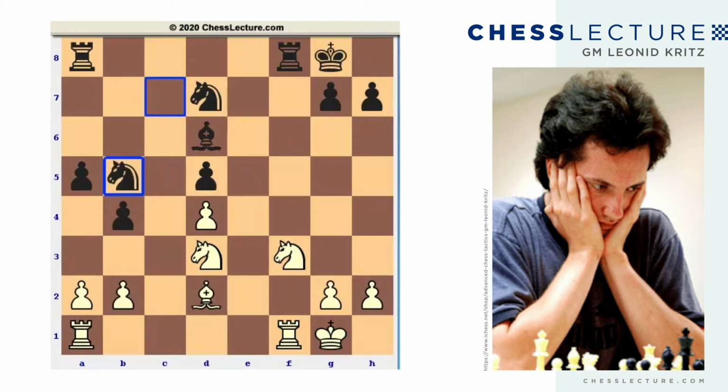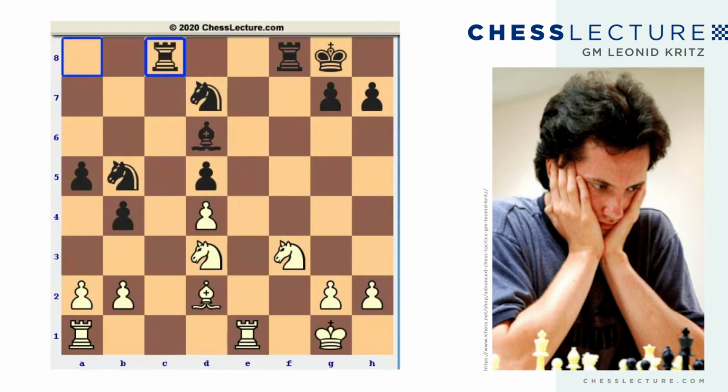Knight b5, rook fe1, rook ac8. So slow by slow, black overplayed white and out of a position that was very dangerous for him. He got a clearly better position with space on the queen side, with better pawn structure, because pawn d4 is on the same color as the bishop d2.